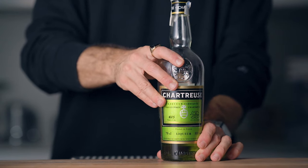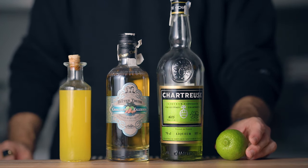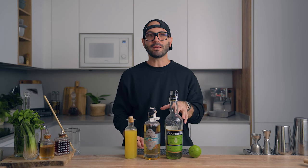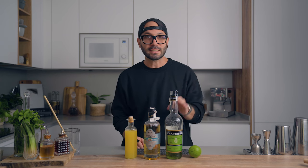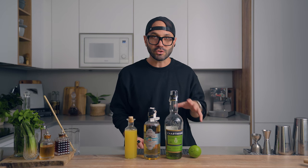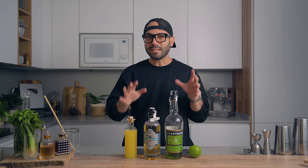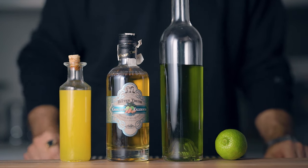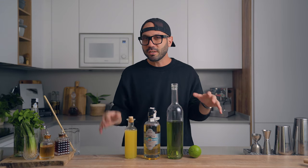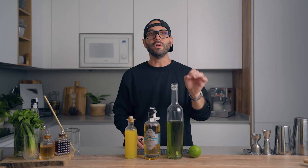To make the cocktail, what you're going to need is green chartreuse, falernum, freshly pressed pineapple juice, and freshly squeezed lime juice. For the falernum, if you can't find it, I highly recommend you use Velvet Falernum — that's the one the cocktail was created with and the one with the best flavor profile for this cocktail. Today I'm using Bitter Truth Golden Falernum, which is an okay substitute, but in my humble opinion not the best one, but it works. For the classic recipe and the other one, we're going to do the exact same thing but simply use my homemade green chartreuse instead of the real one. We're not going to change anything else — the specs are going to be exactly the same, so we'll really have a true comparison.